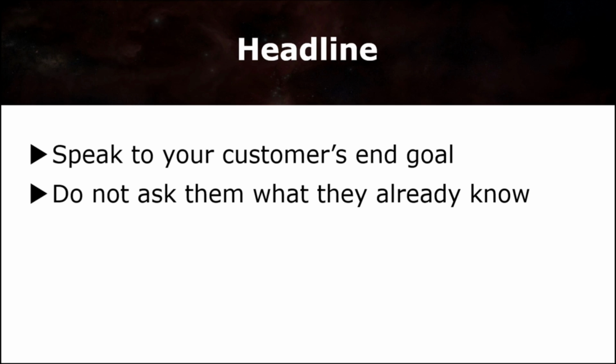Let me give you an example. If your customer is searching for pesticides for their crop, you should not have your headline as "Searching for pesticides?" which can be redundant. Instead, give them the answer that they're looking for and what they want to achieve. Therefore, your ad headline should be written in this manner: Get rid of pests once and for all. Save your crops. Give them the solution.